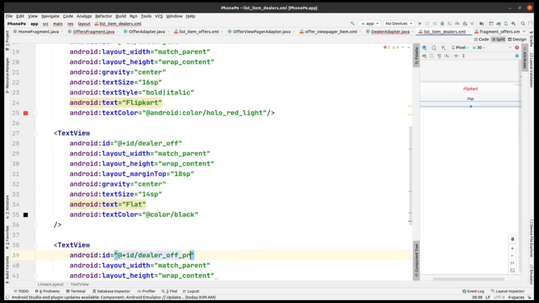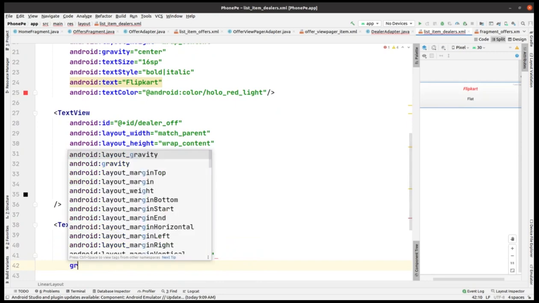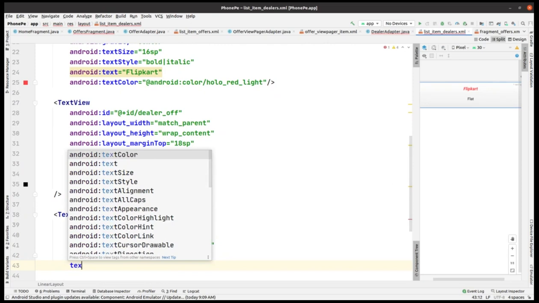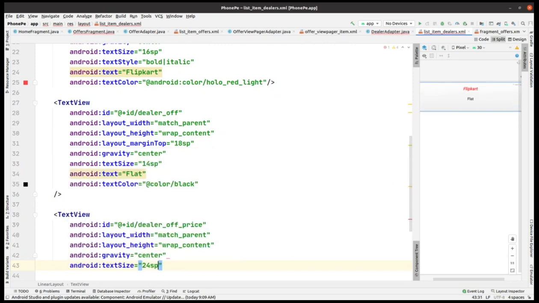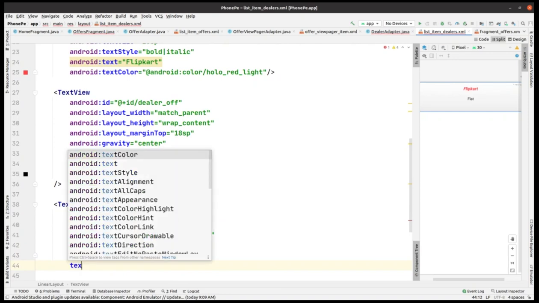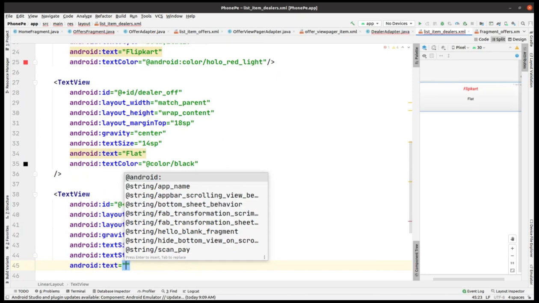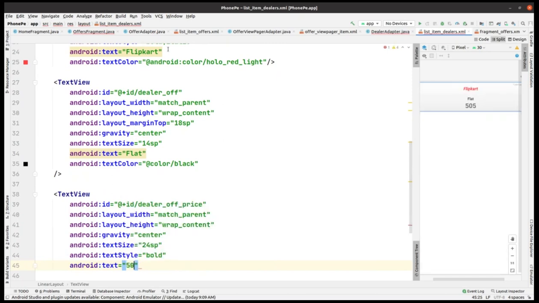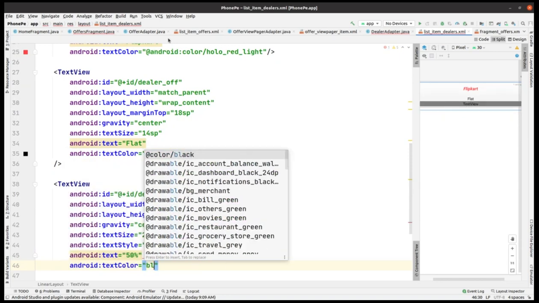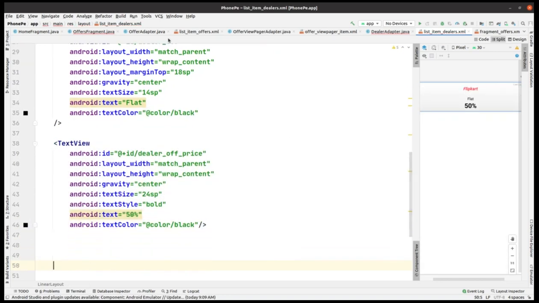Also give the ID for this text view as dealer of price, and then gravity is taken as center, and text size is 24 sp. Text style should be bold for this, and text should be like 50%. And then text color should be black.